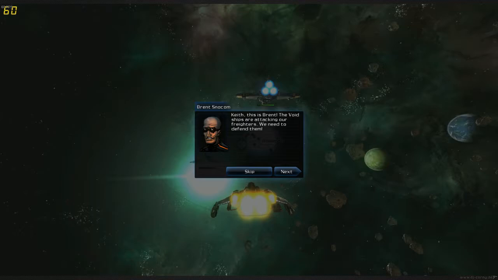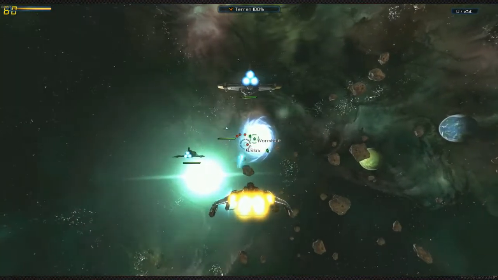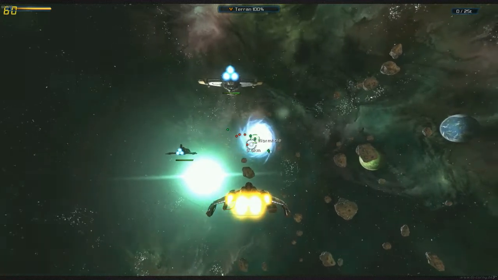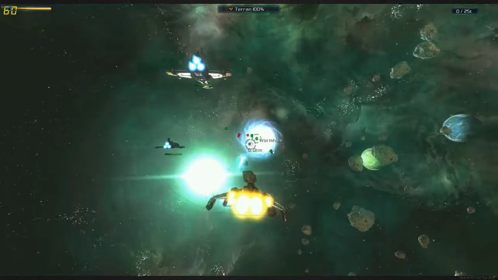Are attacking our freighters. We need to defend them. Alright, I have them on my screen. Let's see what they've got. Probably not a Burger Retribution laser rifle. That's for sure.